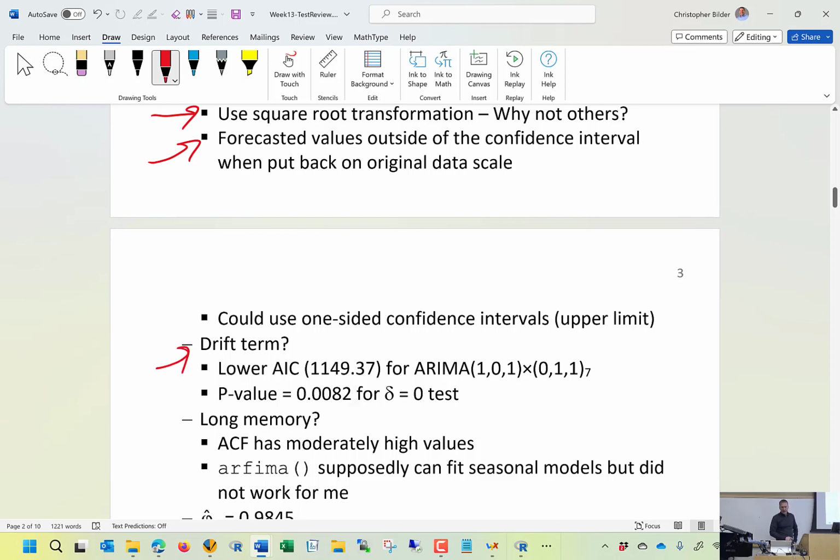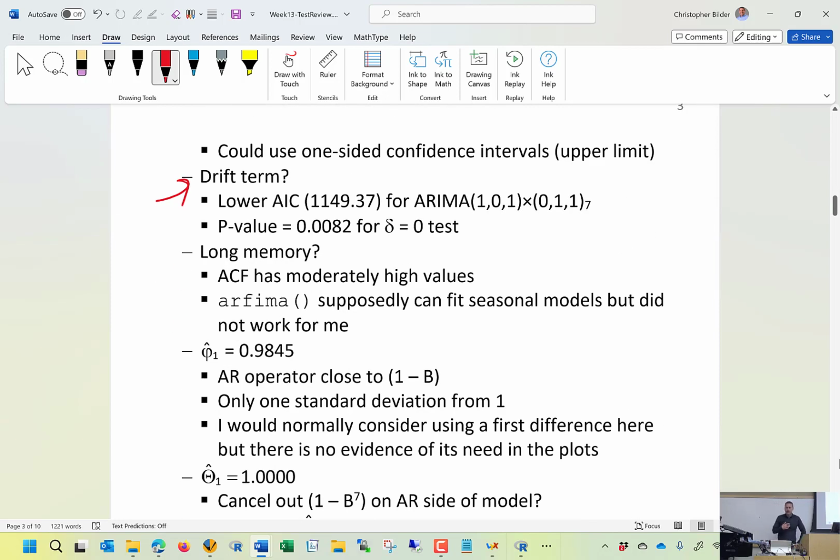Now, something I didn't notice that was brought up by one group: how about a drift term here? We are taking differences. And at least Shumway and Stoffer, even though any other time series book that I've seen doesn't really mention this or rarely addresses it, we could do a drift term here because we have that differencing.